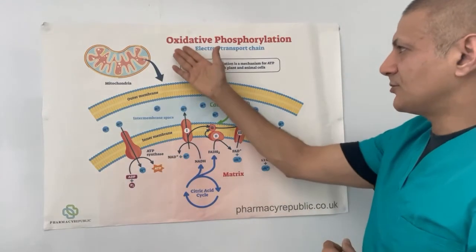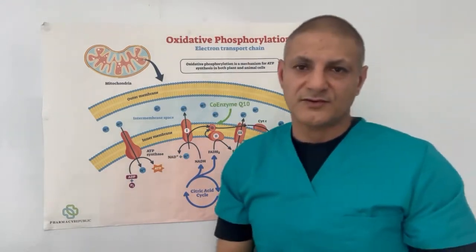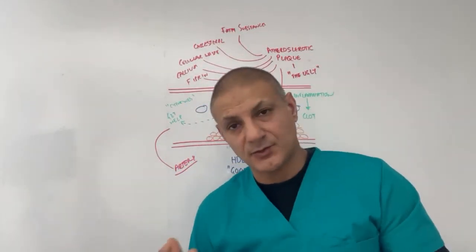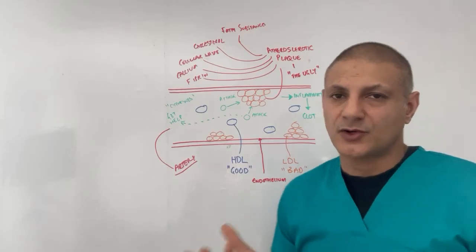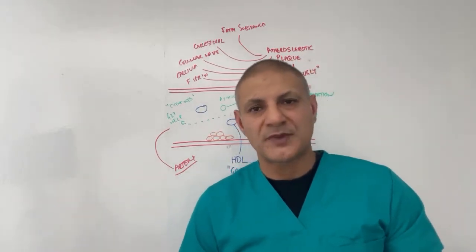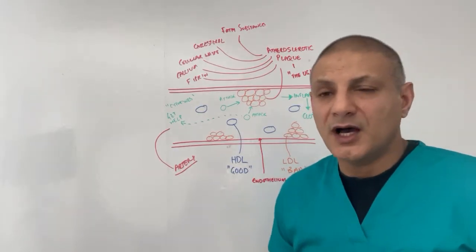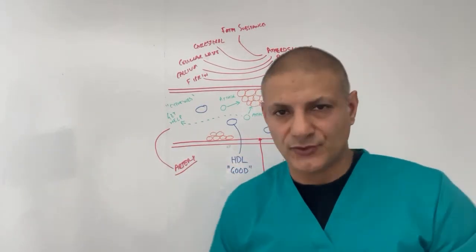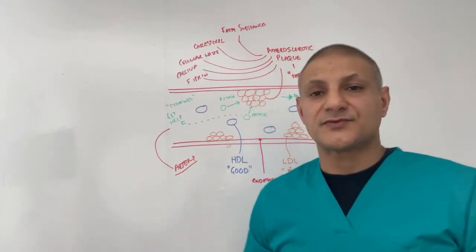Okay, so now we know roughly how we create energy and ATP within the electron transport chain via the process of oxidative phosphorylation. Before we look at the exact mechanisms by which the statins interfere with the production of coenzyme Q10 in our body, let's look at the reasons for why they're prescribed. So as is commonly known, statins are prescribed to reduce our cholesterol levels, but that's not quite the whole story, because there's different types of cholesterol.